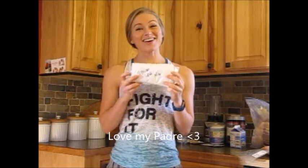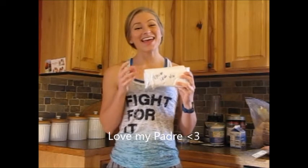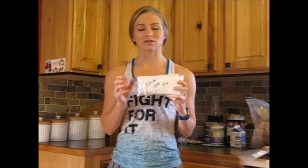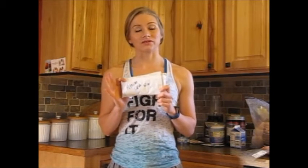Now, I know all of you don't have a daddy like I have my daddy, but if you're lucky enough to get elk or venison, it is a very, very good quality source of protein, especially the wild caught. These are venison steaks. They taste different from beef, which you can use. I actually don't even keep beef on hand, just as a personal preference. I would love my ground elk or ground venison 10 times over ground beef.